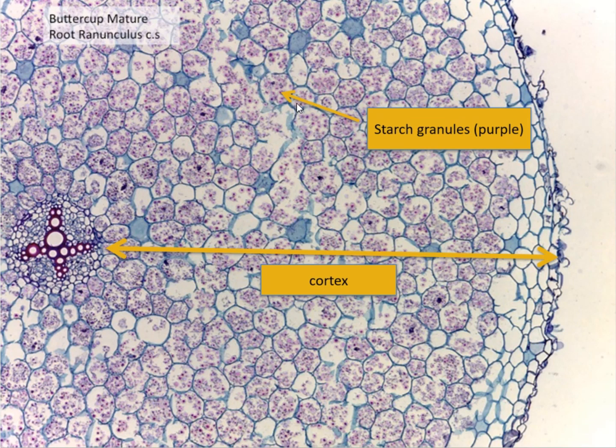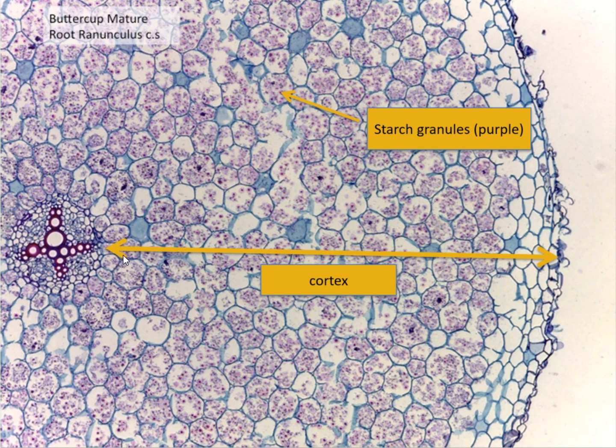So in this case, we have all of our parenchyma cells. And as I said, they do participate in photosynthesis. And what you're seeing here, if we zoom in closely, are starch granules. Starch is sugar, right? And it makes sense that we should see a lot of sugar here because photosynthesis produces sugar. And so the staining in purple identifies all the sugar that's present, so that's how we can identify that these are parenchyma cells.